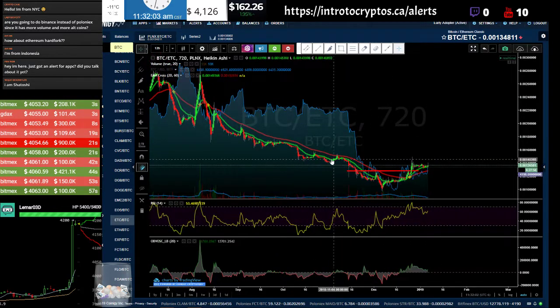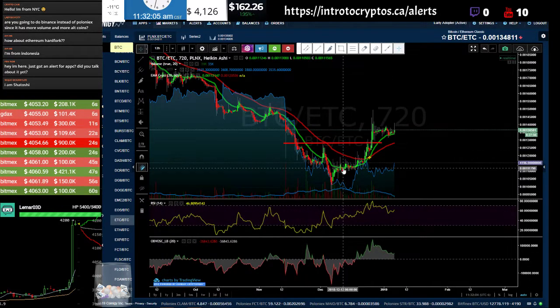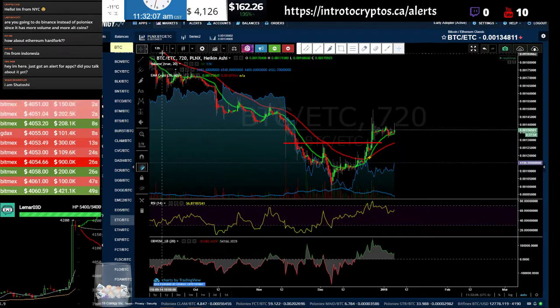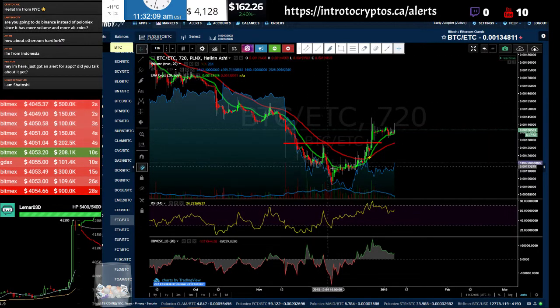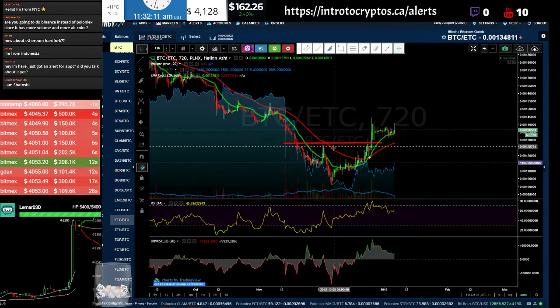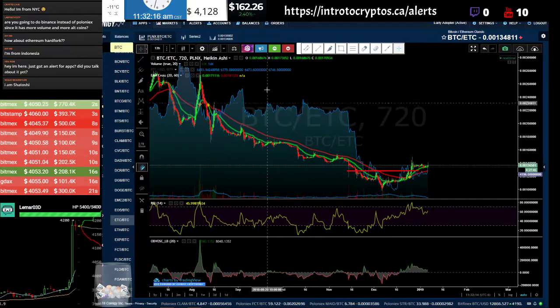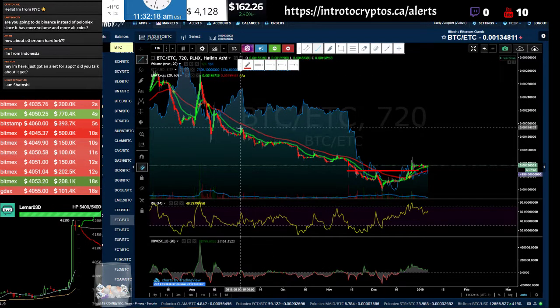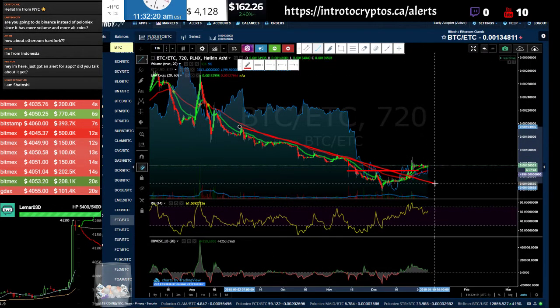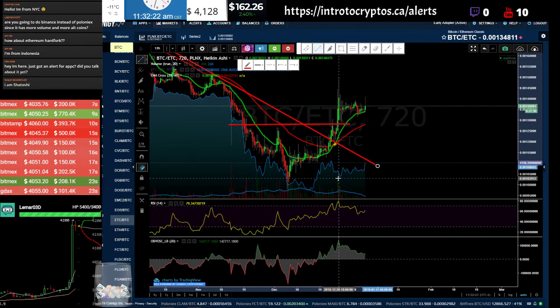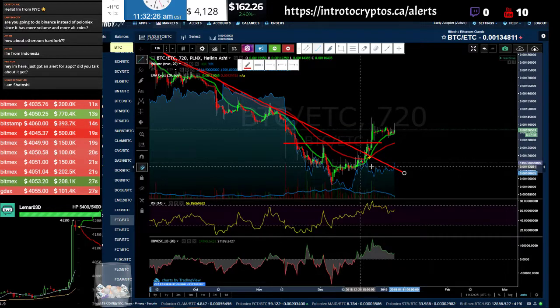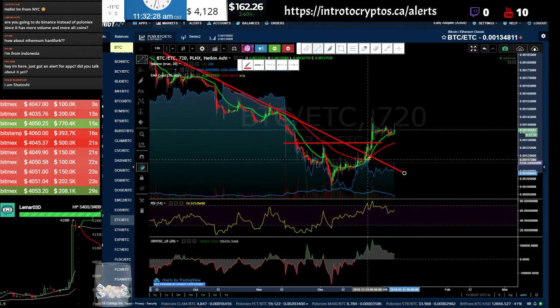So anytime you see these bottom formations, it's time to take this action, especially on the 12-hour bars where we see the moving average crossover, we see the 1, 2, 3 bottom formation, the downtrend line was broken, all of the requirements are there. And so sometimes I have to override my own negative thinking and just look at the specifics of the market. We have the downtrend line break, we have the 1, 2, 3 bottom, we have the moving average crossover.